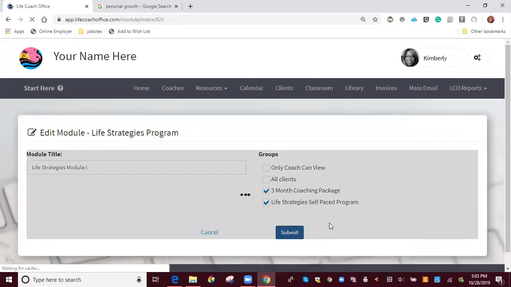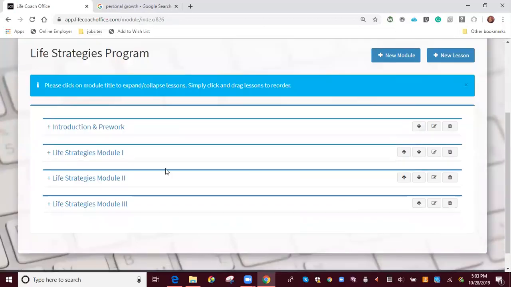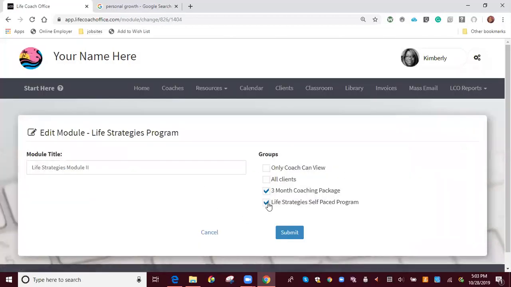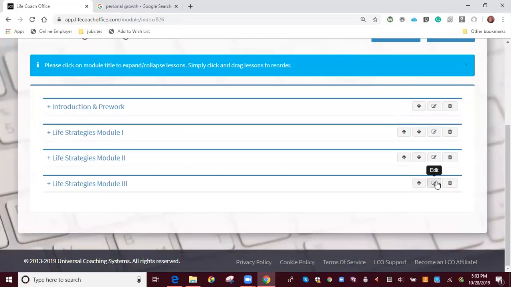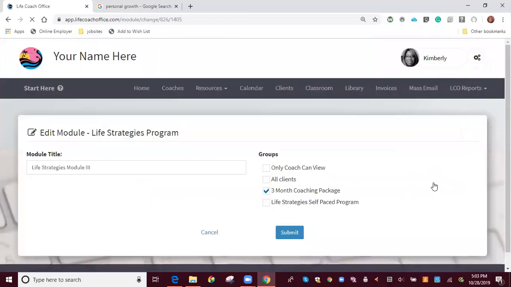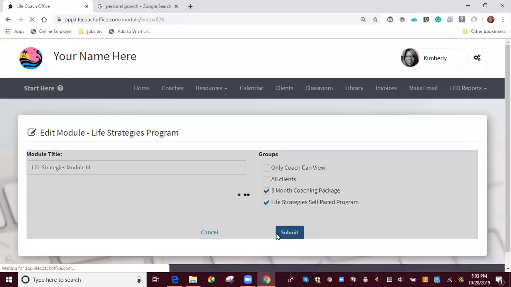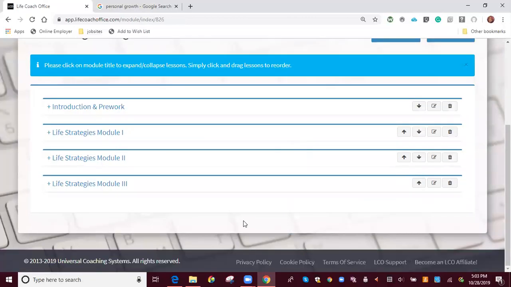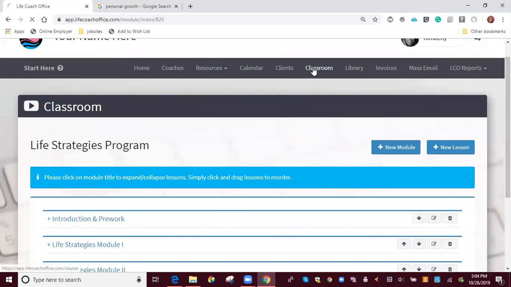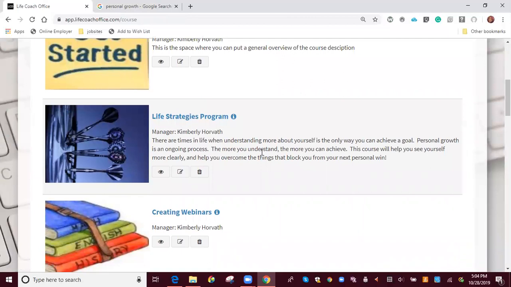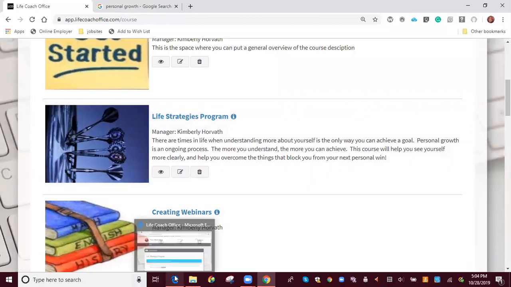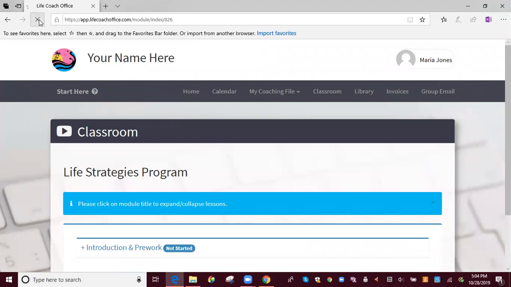That's exactly why we do this, because we need to go in. We're using a program that's already there. We're not creating this from scratch. And so you need to add the groups to it. Okay? And I'm only adding these two because these are the paid portions of the program. There. So now, when I go to Maria in her own account, she will have the entire program. And of course, I'm ready to help you with that. So let's switch over. Let's refresh our page.